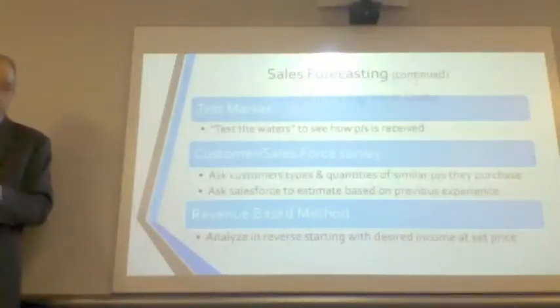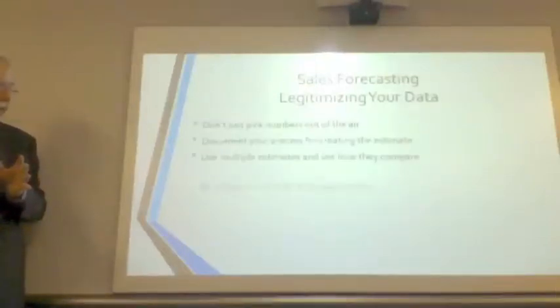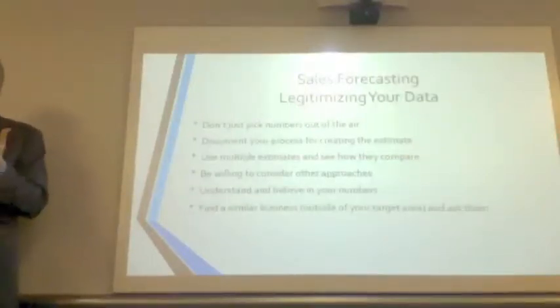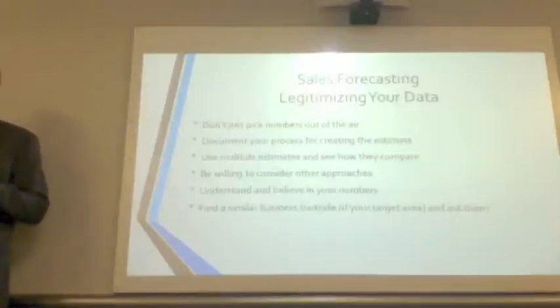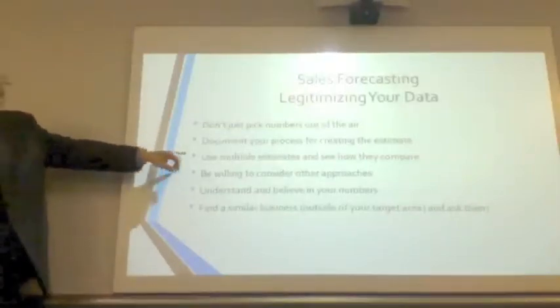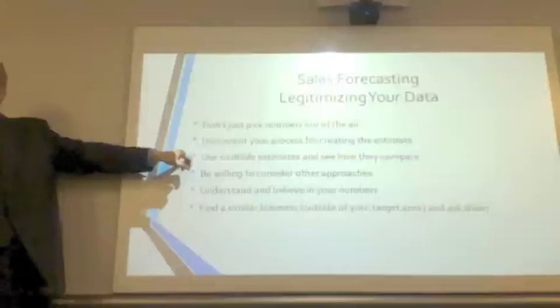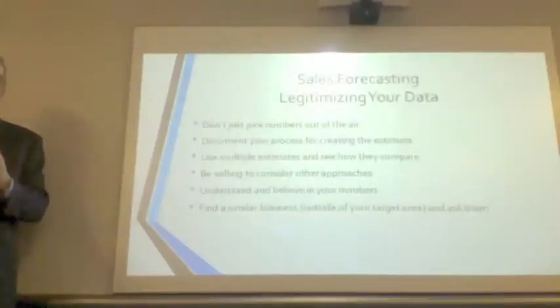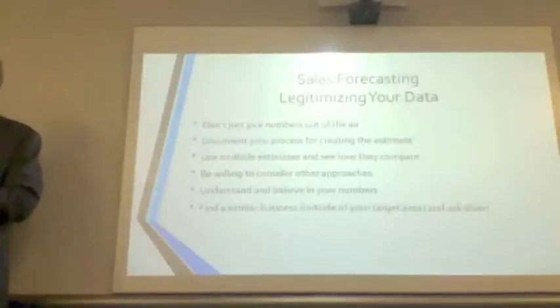Now, there are 6 different ways to do this. Because there are 6 different ways, what I recommend is that you try several, do 2 or 3, and see if they're kind of the same, if they're at least in the same ballpark for how much quantity you're going to sell, or what kind of income that you expect. You can feel pretty comfortable. You know, none of them may be exactly right, but at least they're all kind of the same.